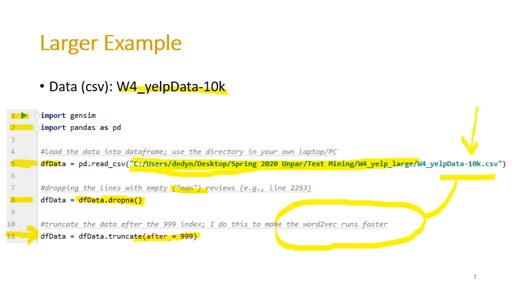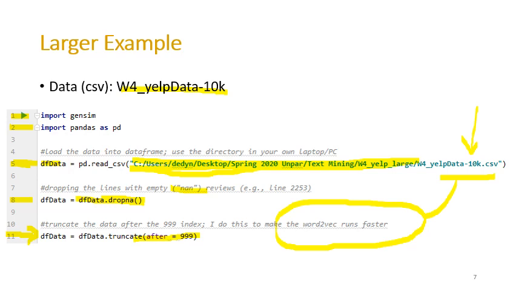Here I just want to have the result quickly, so I just take the data from line 0 to line 999 and then delete everything after that.